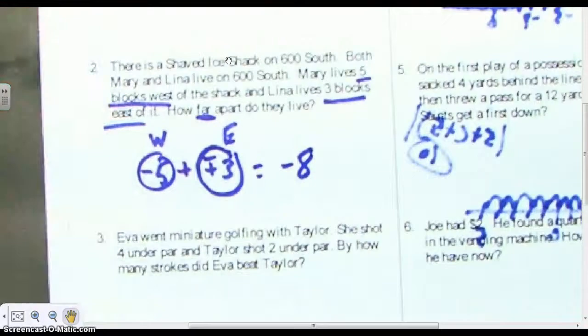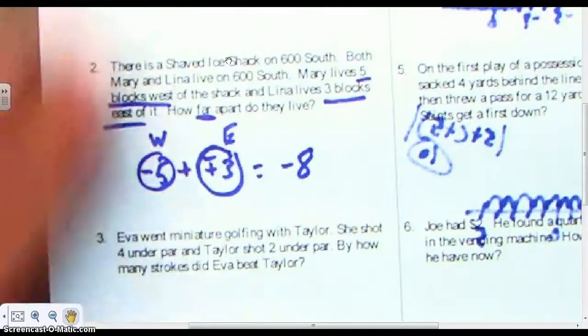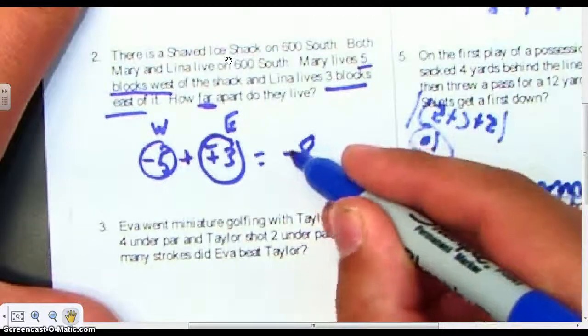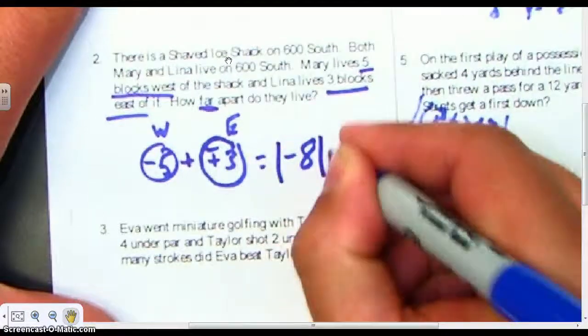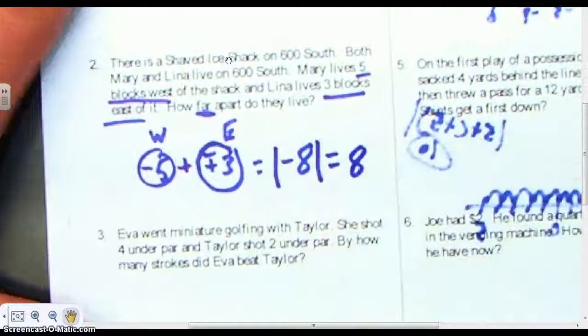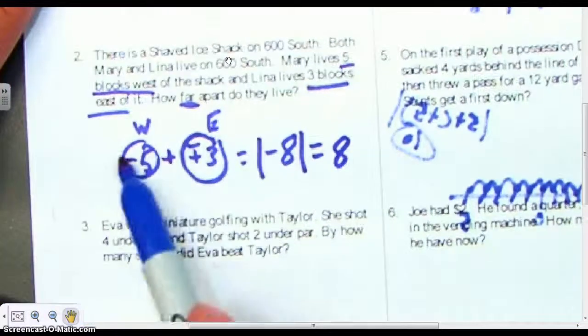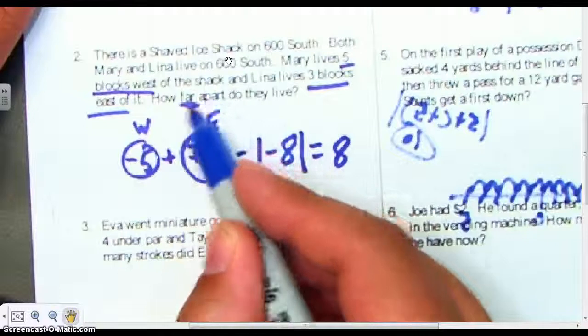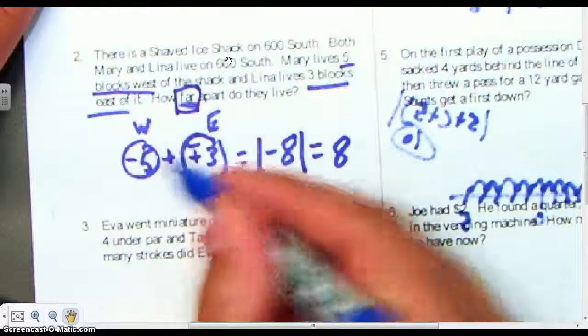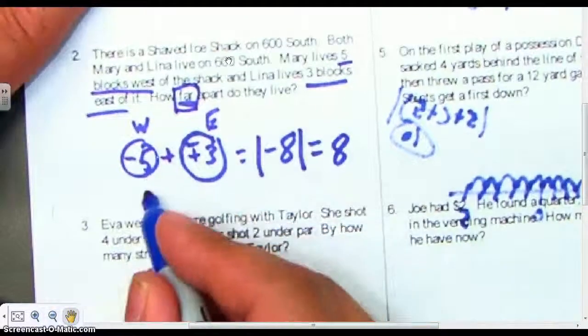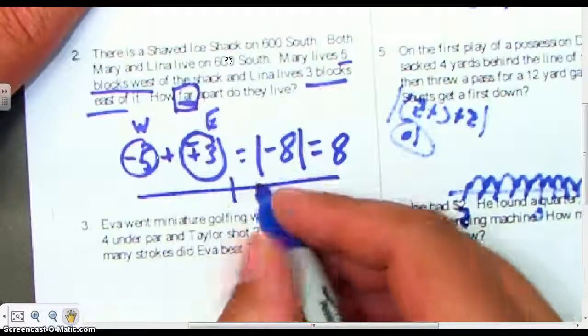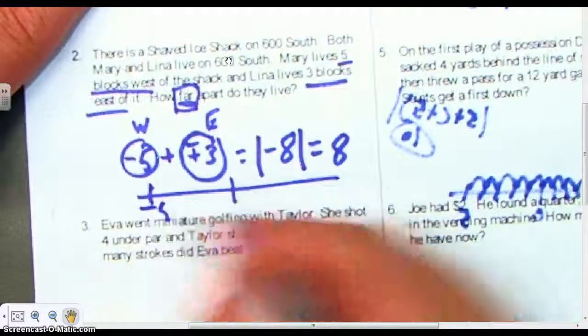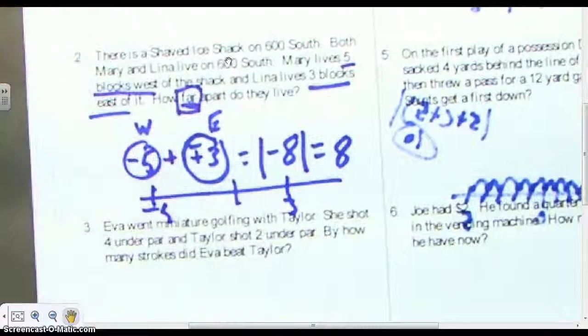Now we know that it's impossible for two things to live -8 blocks apart, since it's distance. And I hope that all of you remember that when we deal with distance, we don't want a negative answer, and so we find the absolute value, which is actually 8. So you can do these with expressions and subtractions. Just remember, if you're ever trying to tell how far two things are apart, you're going to have subtraction involved. In most of these, you could just do it on a number line with 0 and put one at -5 and one at +3, and then just count and see how far they are apart. Just come up with some way that works for you to solve these.